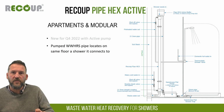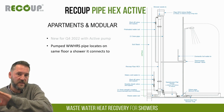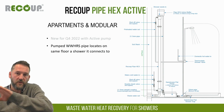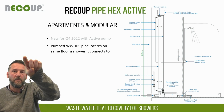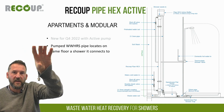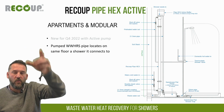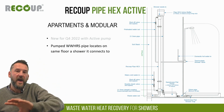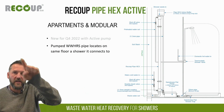So it's a little bit of a line drawing, but essentially the pump system just takes the warm waste from the shower, just flows into the pump. This activates the flow switch in the pump, which will pump it up over into the buffer tank. And then that buffer tank has a turbo rotator within it that will drop that warm water through the unit, and then it flows off to the SVP as normal. So it's functioning exactly the same way, apart from it's got a lift pump.